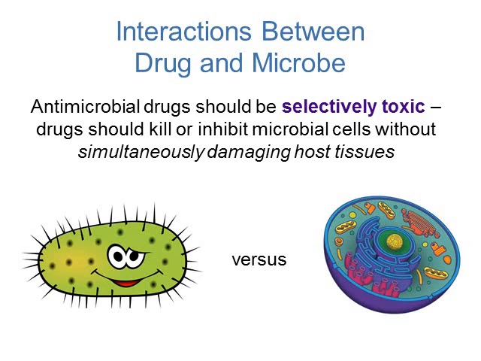So these drugs that we're going to be looking at, the antimicrobial drugs, we really want them to be selectively toxic. So this goes back to the very first slide. So we want drugs that will kill or inhibit the microbial cell. So we want to kill or inhibit the growth of the infection without damaging the host cell. So a lot of these antimicrobial drugs work against prokaryotic cells, so like bacteria cells, and they don't really work on eukaryotic cells, which are the type of cell that we have and other animals have. So we want drugs to work against the prokaryotic cells.